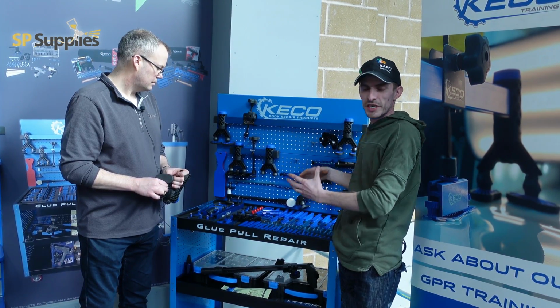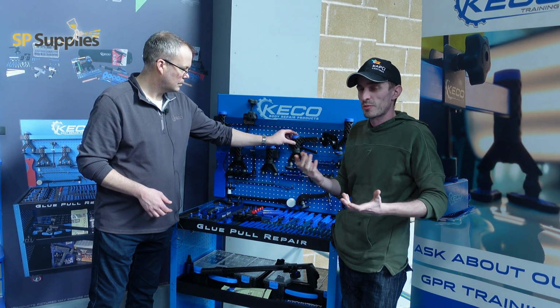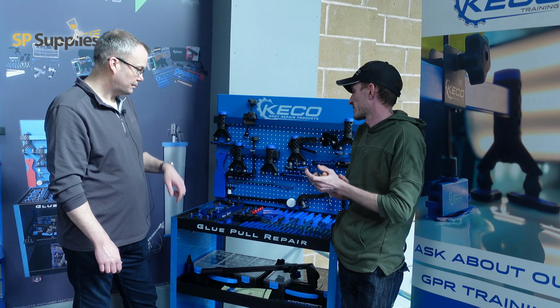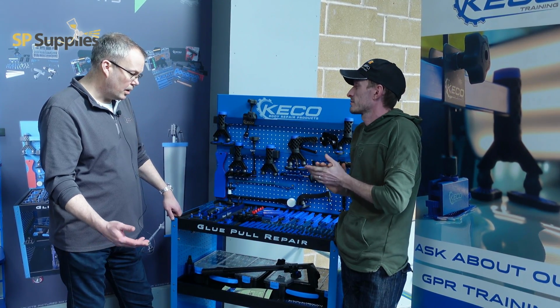So it's like one great big ecosystem of parts that you can then use to make up the best dent pulling kit, really, that I've seen as far as glue pulling kits go. And that's the one thing that we wanted to come here today for. So really appreciate that. No, not a problem at all.